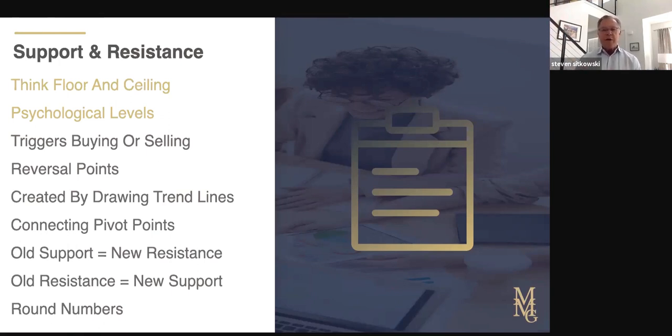So these are psychological levels, right? We're not the only ones engaged in technical analysis. So think about this. Let's use the 20 and the 30. If you're a trader, you're an investor, and you see that a particular stock, whenever it gets around 20, tends to go back up. By the way, why is it going back up? It's going back up because at that price level, there are enough traders or investors who think it's a good buy and want to get in. And as they start buying, what happens to the price? It goes up. So that's a price where it's enticing enough to get people to purchase.